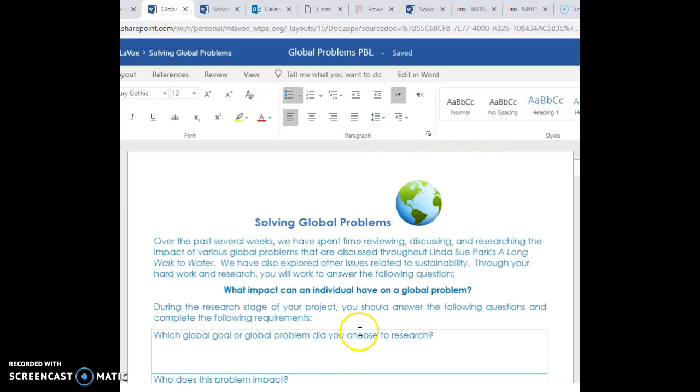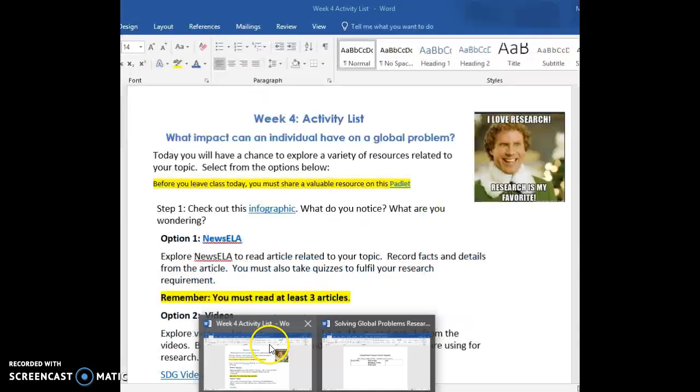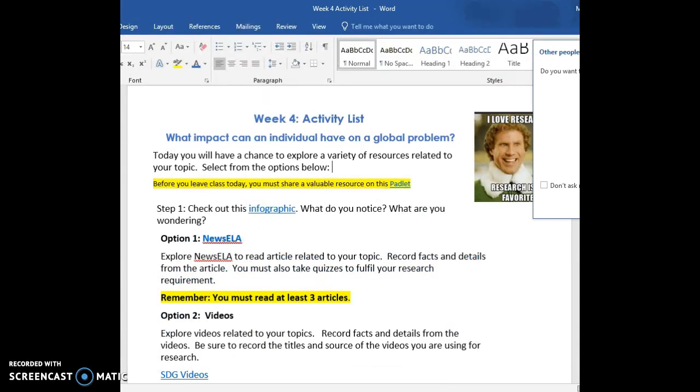So the next material that I wanted to show you is a sample activity list that I have shared with the students. So I just put a fun little meme on the side since it's close to Christmas with Elf. But as you can see with this activity list, they have a goal in mind and a few different options.